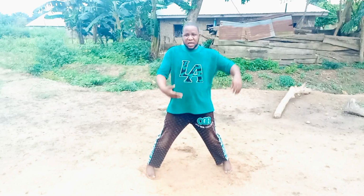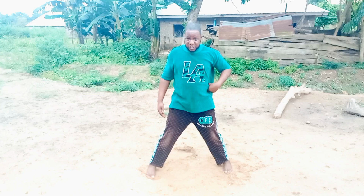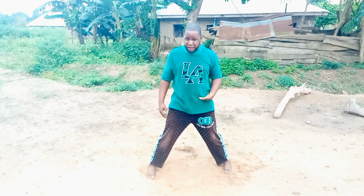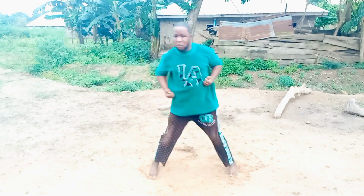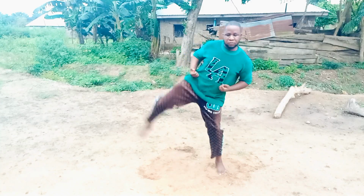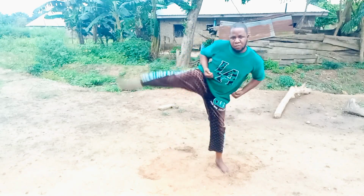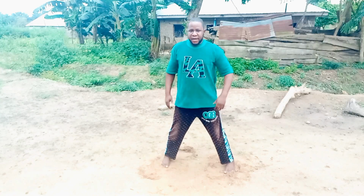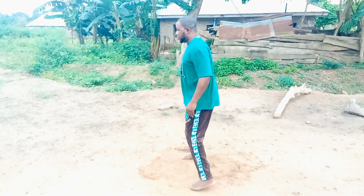So you have to do a lot of training on that, because you need your ribs to be more flexible in doing that, so that you can achieve your aim and acquire what you have to acquire right here. So like this. So do like that. So the same thing goes with this. So once you are done with that, let me use it from here so that you can see it clearly.